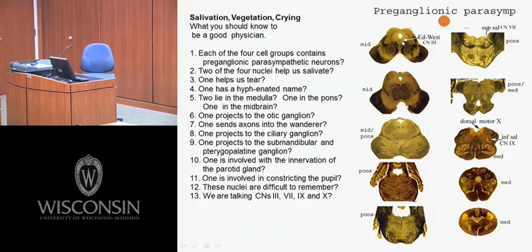Finally, we go up here to the good old Edinger-Westphal. Edinger-Westphal, you can call it Ed West, sure. Edinger-Westphal preganglionic para goes out with cranial nerve 3 to the ciliary ganglion, from the ciliary ganglion to the sphincter of the iris. So if you had a lesion of any of this, any of the preganglionic para, you'd have a dilated pupil, a blown pupil.